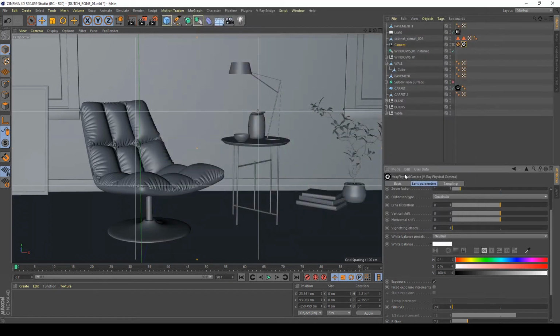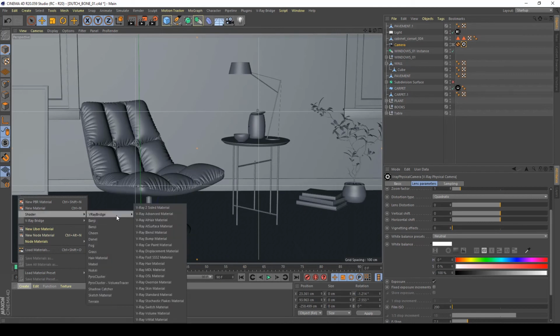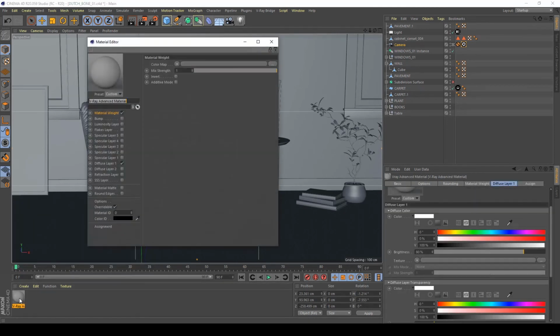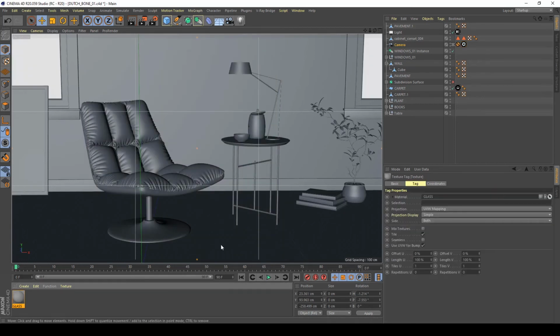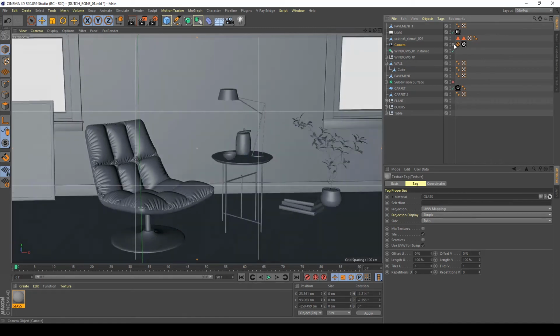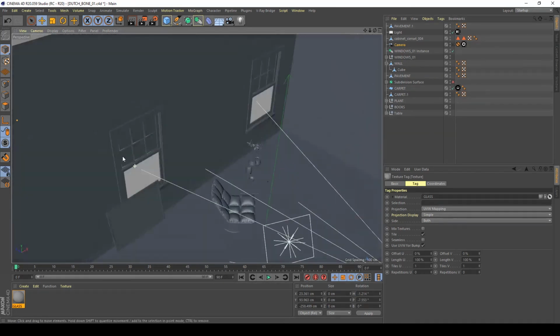Last thing to do for this chapter, I think, is to create a new shader, V-Ray Bridge Advanced Material, and name it Glass for the windows too, because the environment can influence my room from the windows.